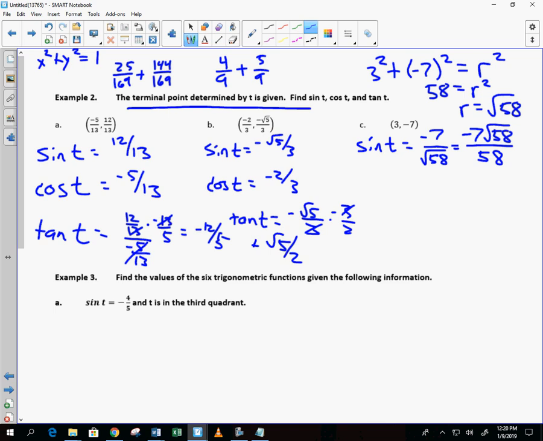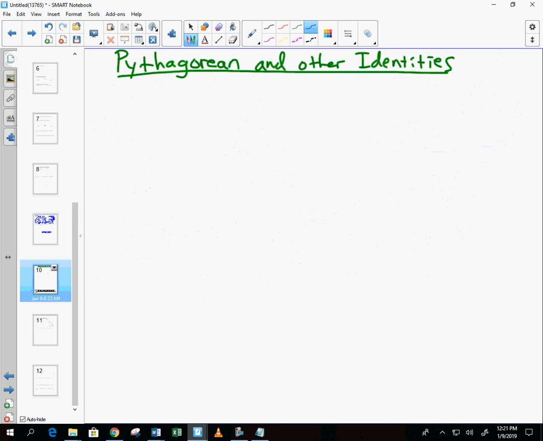Okay. What about cosine? Three roots of 58 over 58. What about tangent? This is Y over X, folks. Very good. It does. You don't like it. Okay. Well, you're going to learn to like it.